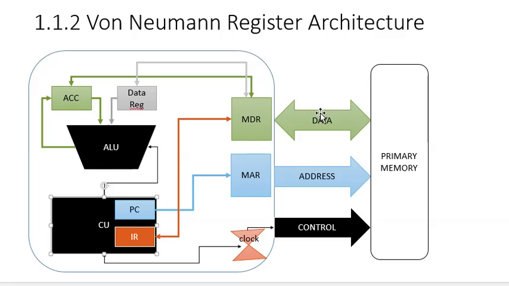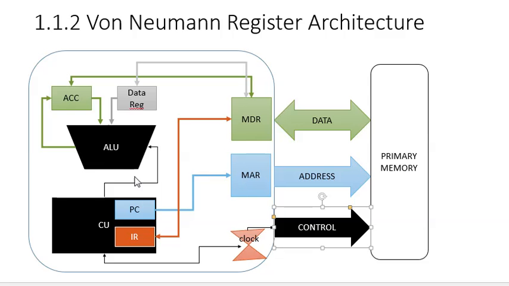There are in fact three main buses: a bidirectional bus for the data bus, which moves data to and from the CPU and primary memory; the address bus, which looks up the address of either an instruction or a piece of data; and the control bus, which is linked to the control unit and the clock, which determines when the CPU can do its read-write to RAM, so it doesn't hit one of the RAM's refresh cycles.